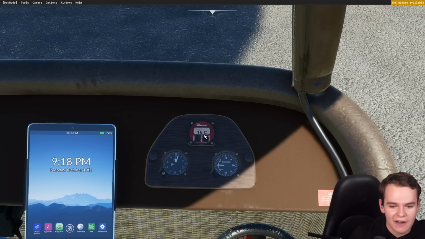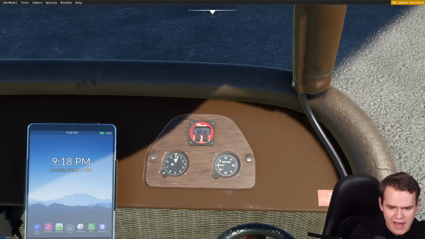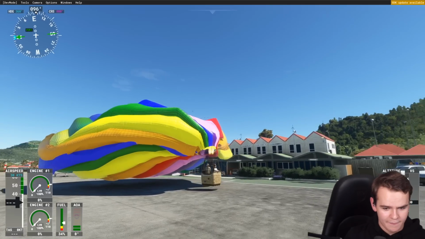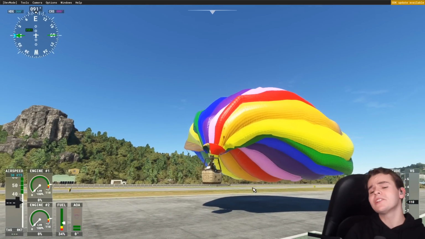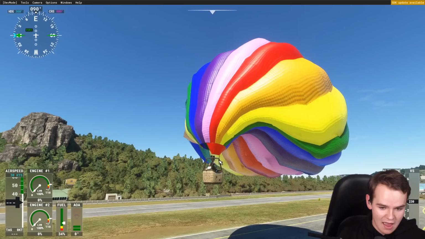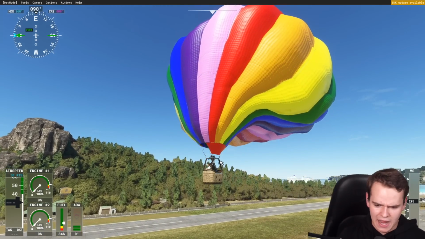Anyway, let's maybe try to take off again. Oh, no. Come on, work. Why isn't it deflating? What? Oh, I have managed to figure out a bug. Oh, yeah. Welcome to the limitations of the Microsoft Flight Simulator. I mean, for a reason, it's not called Microsoft Balloon Simulator, and you can see that now.